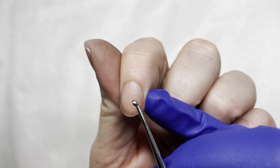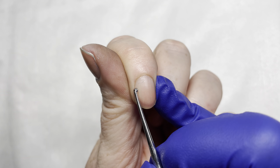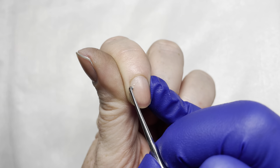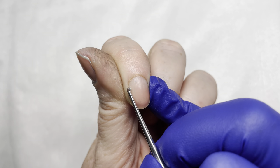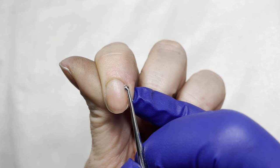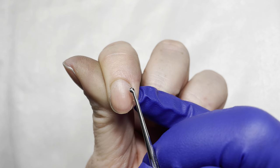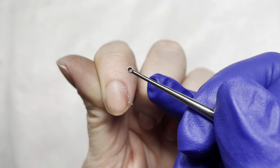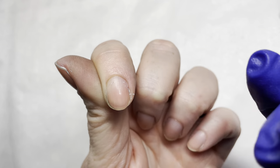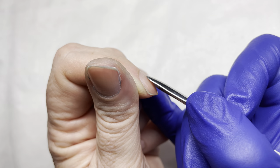Now back to doing our dry cuticle work. If you take an additional tool — something besides your pusher — to do a more thorough and meticulous prep, you'll find that it picks up that cuticle a little better. You want to make sure if you're using something like a curette that it's flat to the nail surface. You can see the curette has kind of a little scoop shape or cup shape. You want to use that flat to the nail surface.